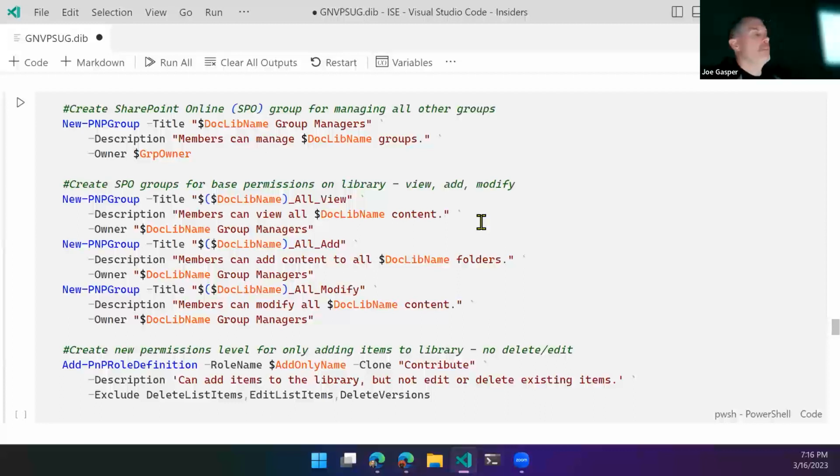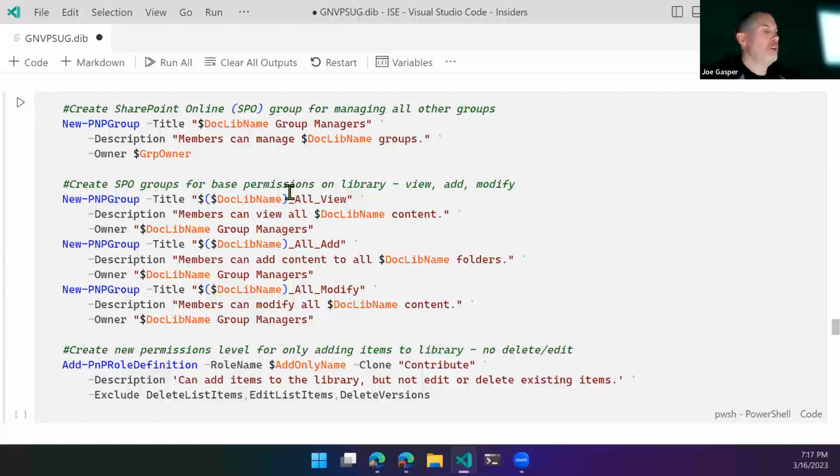So in this case, what I'm going to do is lay out and start preparing some base permissions for this brand new document library. Because I'm going to create a new document library. Inside that document library, I'm going to create some folders based upon a region. And I want some of the permissions to flow through at a certain point as we go through this. We'll work on describing how that is helpful.